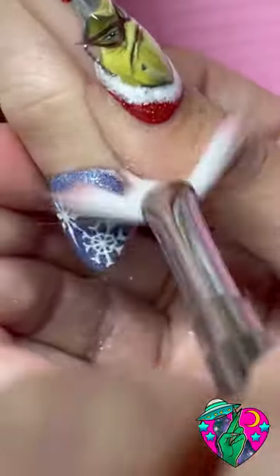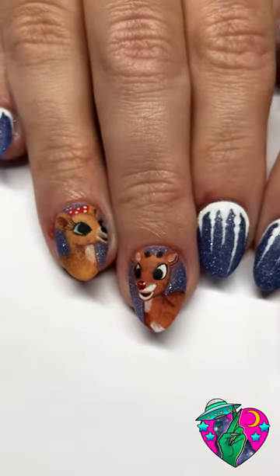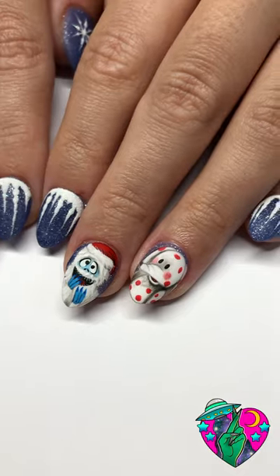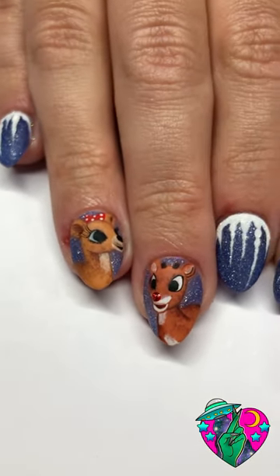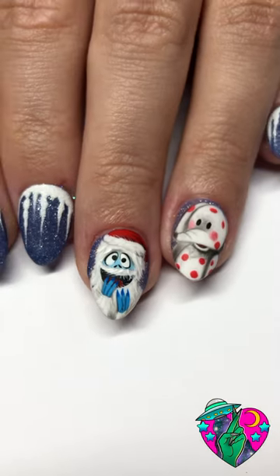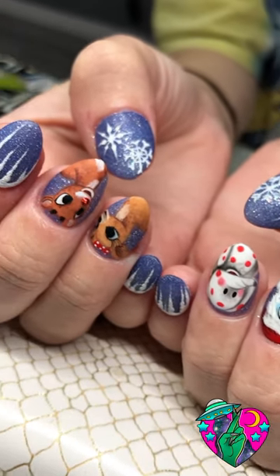For the thumbs we added some snowflakes — look at how freaking cute the set came out! I also added some glitter to Rudolph's nose and some wet texture for Bumble's hair after matting. I hope you guys like this video — let me know in the comments below what detailed in-depth tutorial I should post next because we're gonna go more in detail next time.